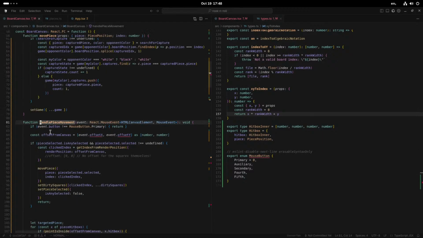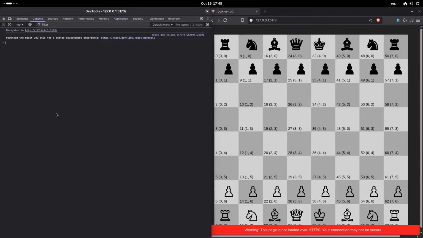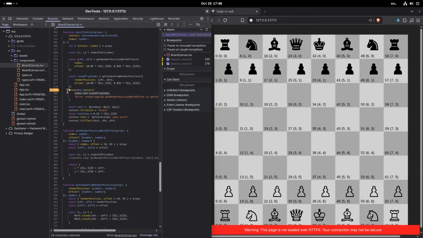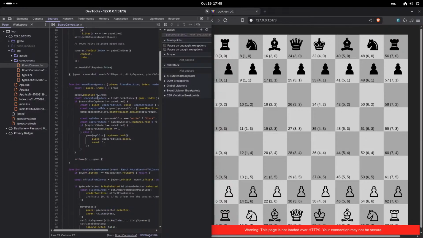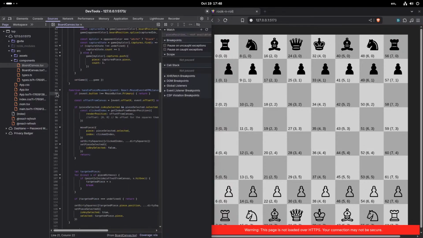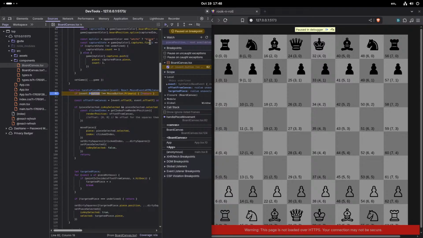Okay, so here what I want to do is step through this actually. Get rid of those two. Don't need them anymore. Although I probably should keep them, to be honest. Seems like they'll be generally useful. Move piece, handlePieceMovement. Let's just look here. Click. And step. So far so good.